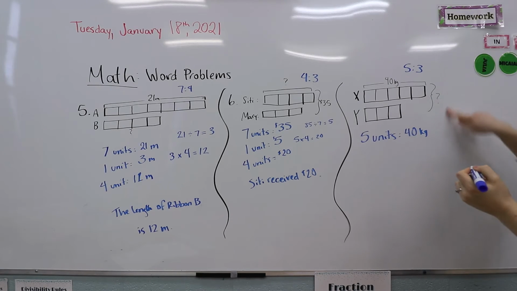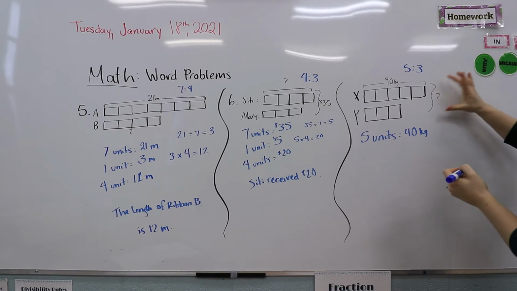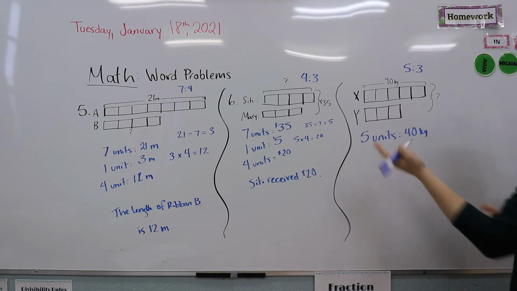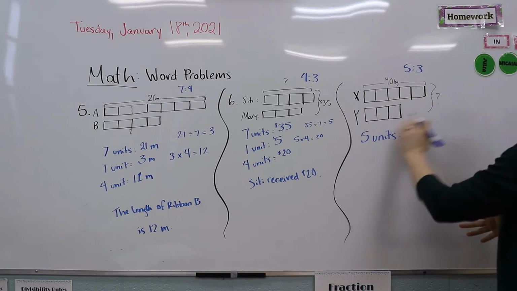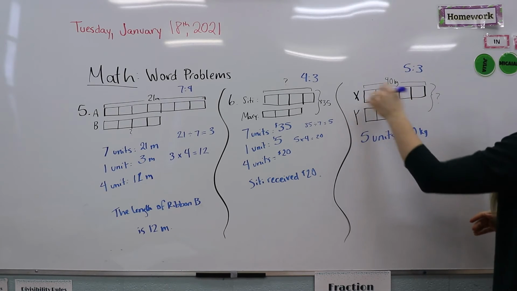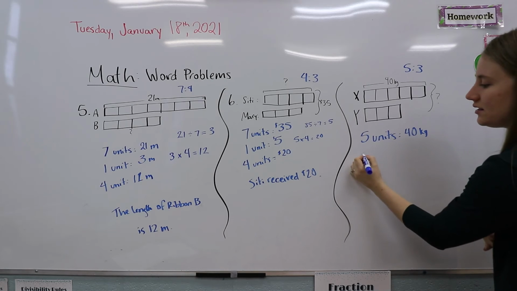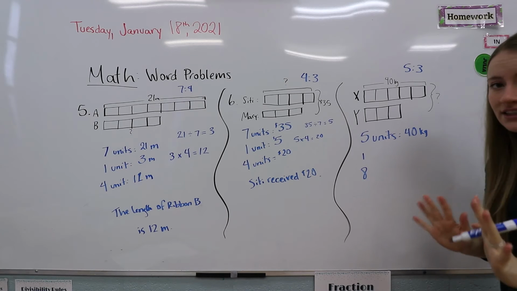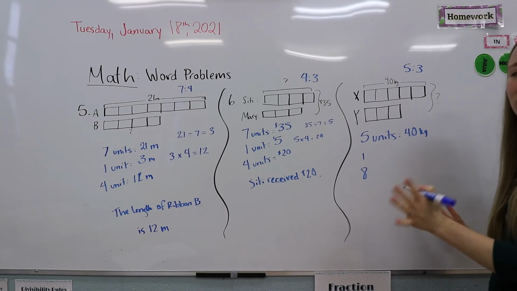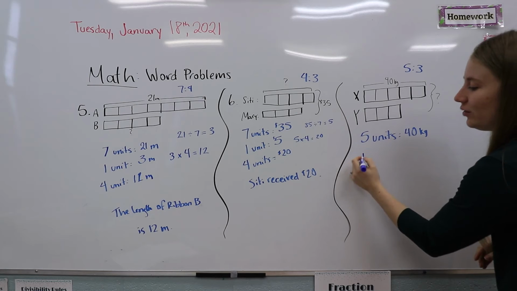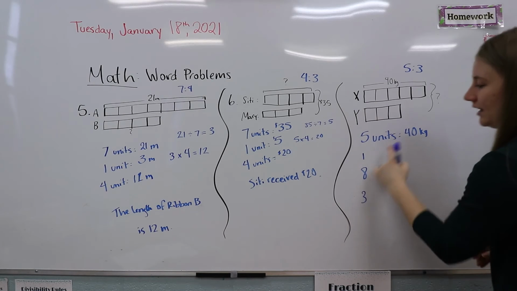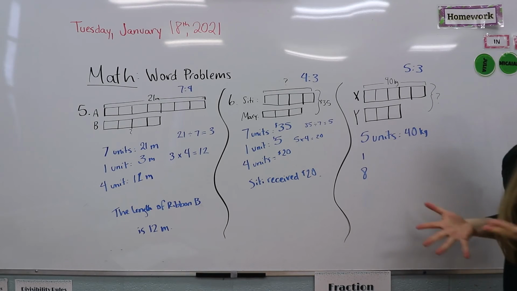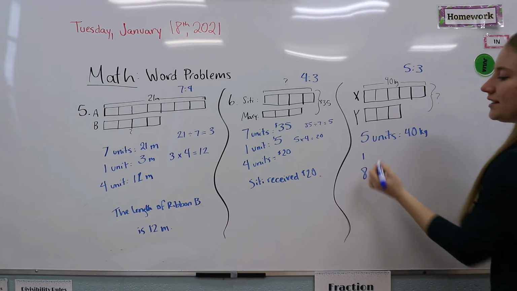And now we need to be careful what the question's asking us, because it's asking us for the total weight, which means we're not looking for 3 more units, although you could do it that way if you wanted to. We're looking for 8 units because altogether we have 8 units. So we're going to go from 1 to 8. Unless, and this is okay because word problems, you can find your own way to solve them. If you wanted to, you could find 3 units and then you have to add it to this one. Okay? But the one last step would be to just go straight to 8 units, just so you know.